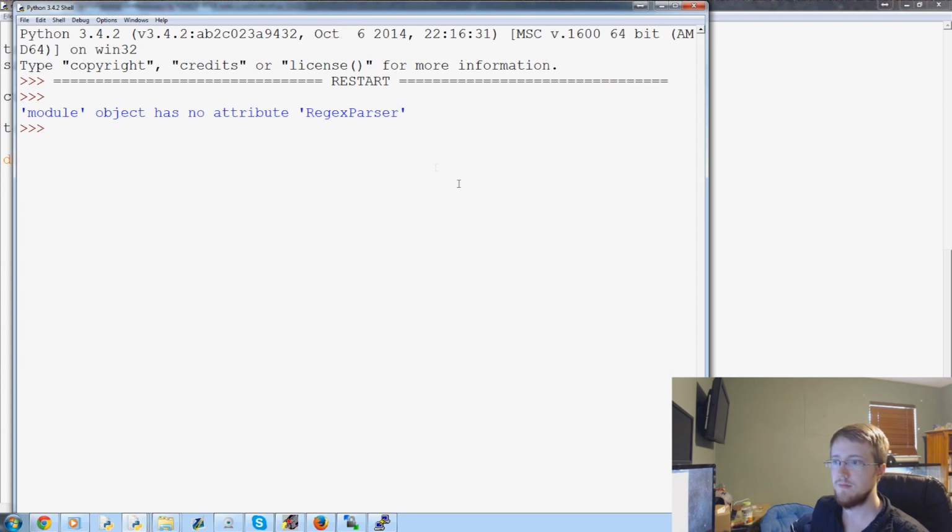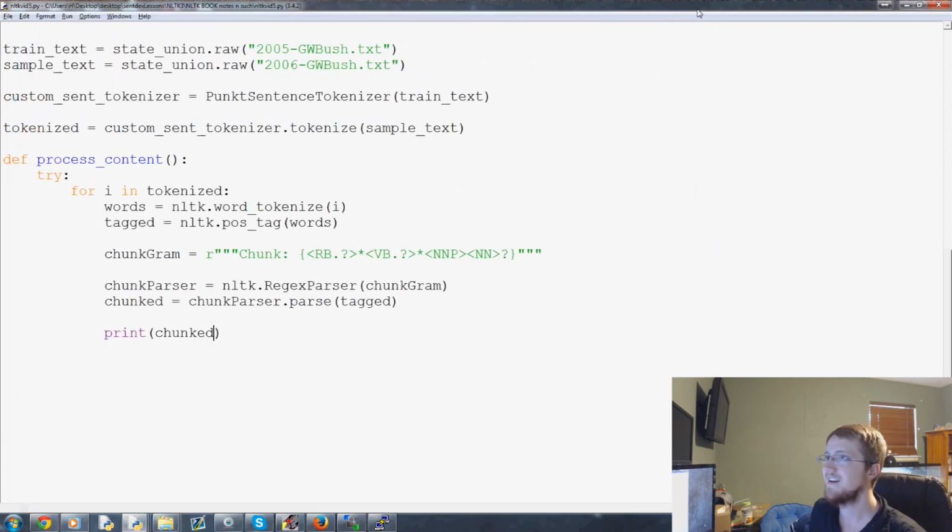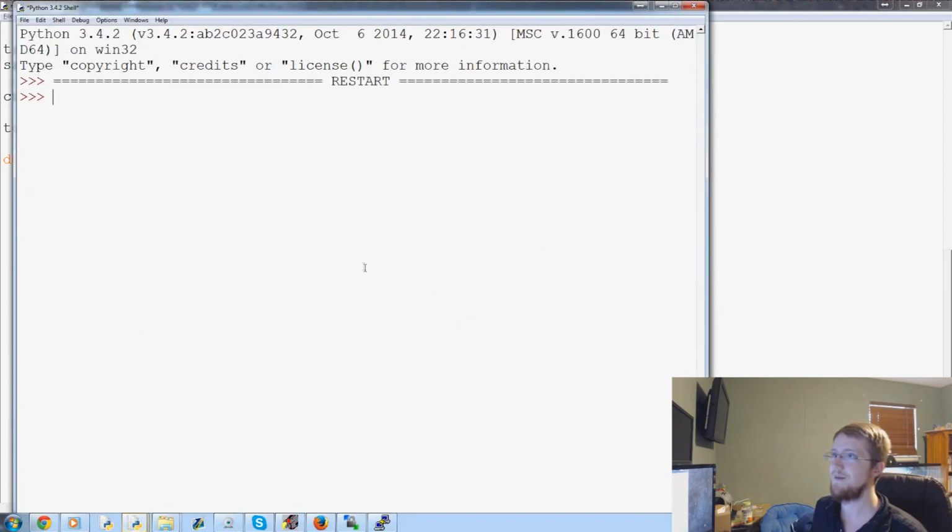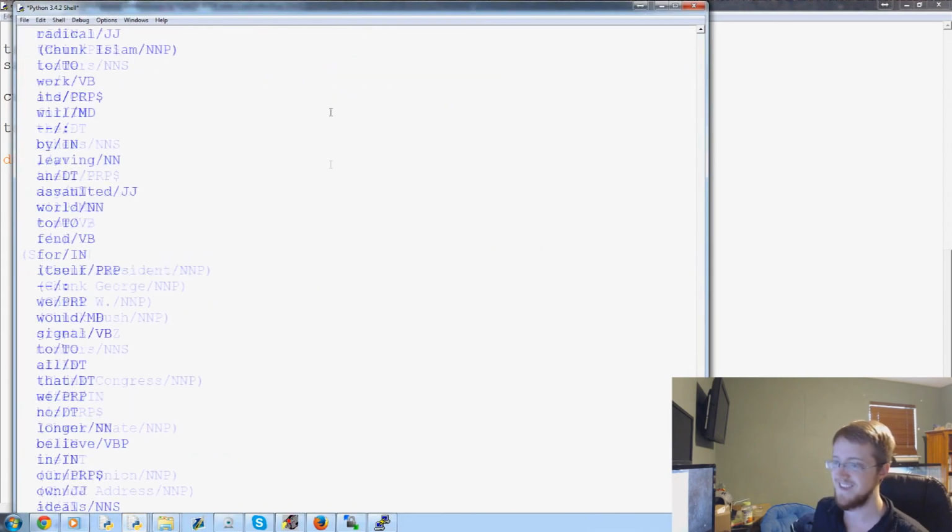Use what did I do? Regex. Oh, right. Pretty sure in my original tutorial series, I swear I hit this, regex parser, and I'm almost positive they're doing this because it's regular expressions and then parser, but no one says regex. They say regex. I don't know. Anyway, let's try this again. I'm almost positive that hit me in the original tutorial.